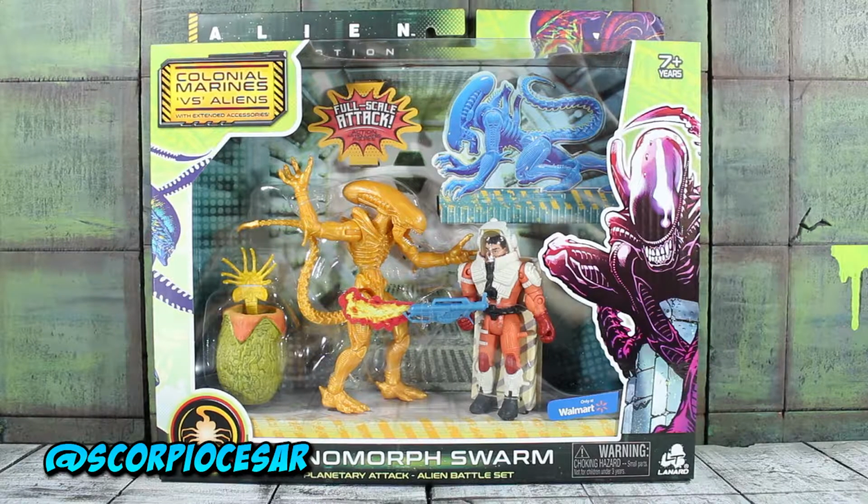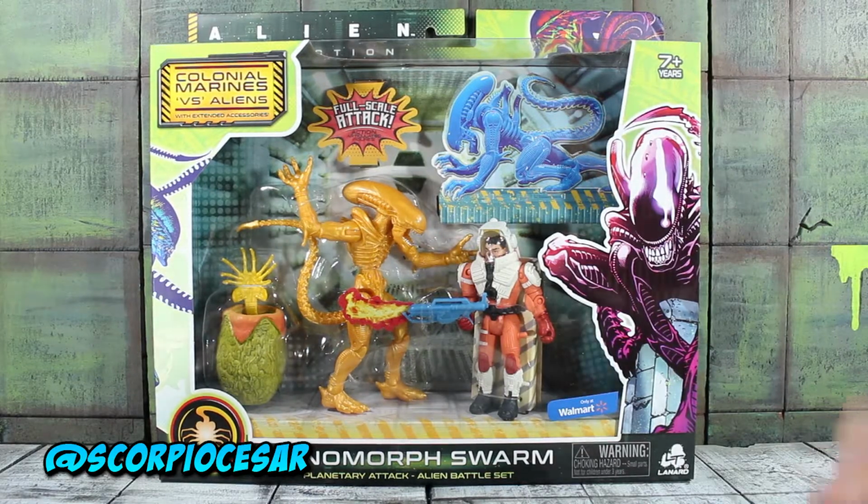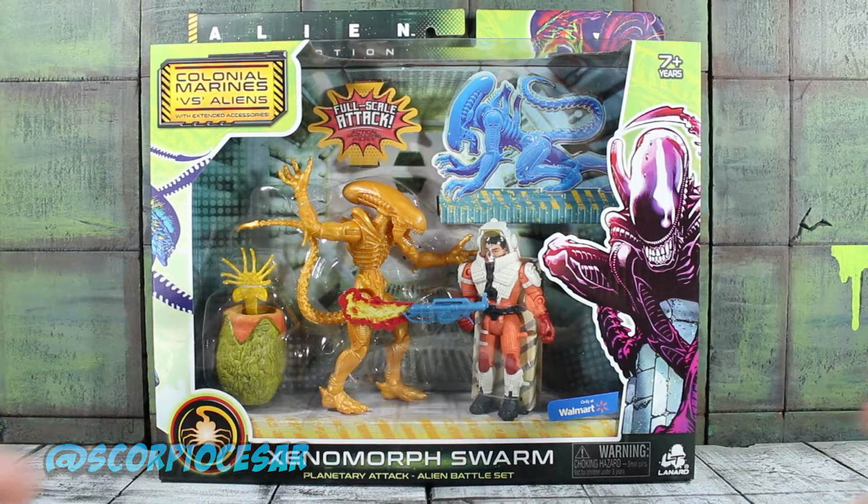Today we're looking at the other Lanard Toys Xenomorph Swarm Battle Pack. This is the one with the yellow Xenomorph in it and the egg and facehugger with the guy with the flamethrower. Anyways, let's just jump into it.